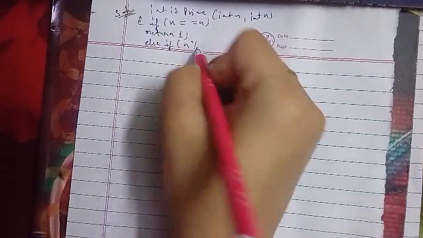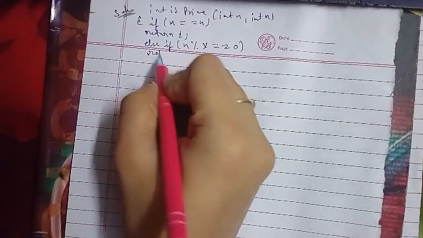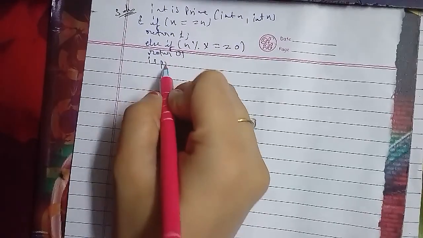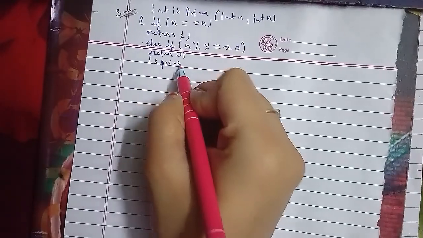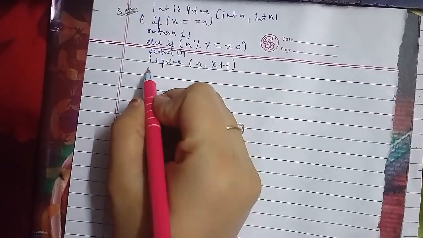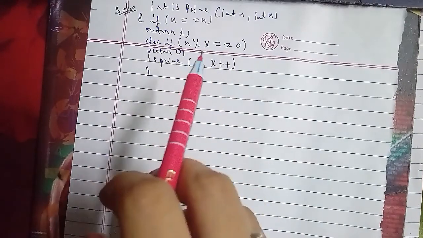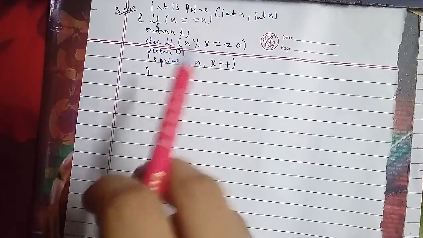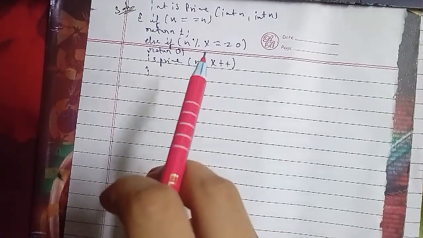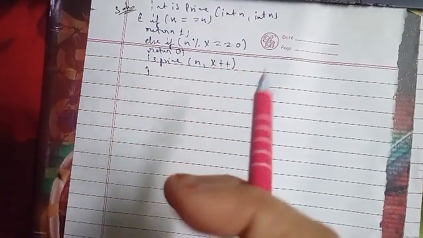So we need C language for the recursive function formulation of a prime number. The assumption is that for calling this function, x should always start at 2. For the evaluation steps for n equals 15: for n equals 15, x equals 2, the function will call again for x equals 3. And for n equals 15 and x equals 3, the second if condition, n % x equals 0, will be true, so it returns 0. So it will show 15 is not a prime number here.